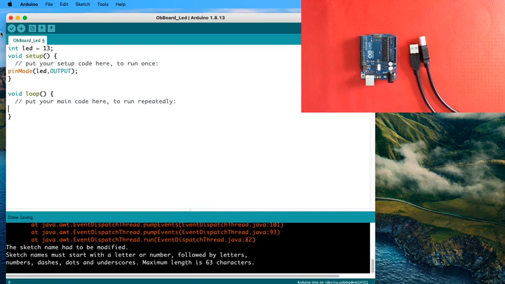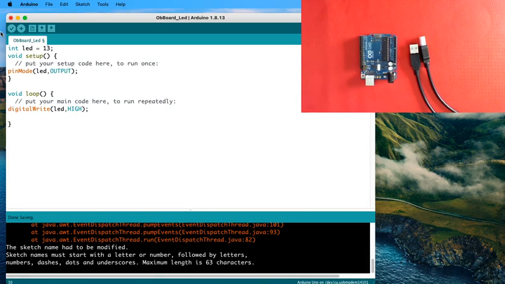Coming to my loop part, what do I write inside void loop? First I have to write digitalWrite, because I'm giving a digital write. Digital write is nothing but giving a discrete value. When I say discrete value, it is 0 or 1, either 0 volt or 5 volt. So now I write digitalWrite and pin number 13, that is stored in my variable LED. So I'll write digitalWrite(LED, HIGH). That means 5 volt should be given as output.